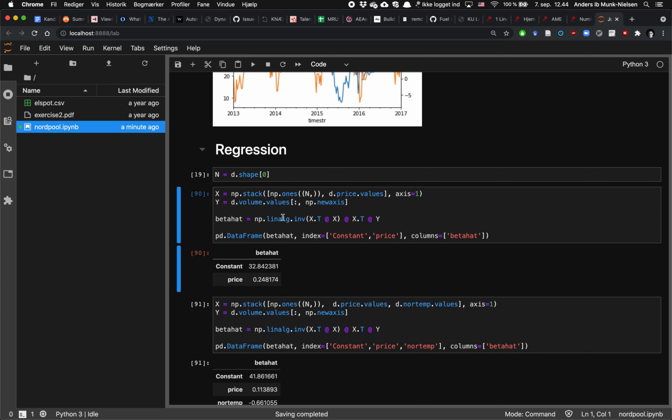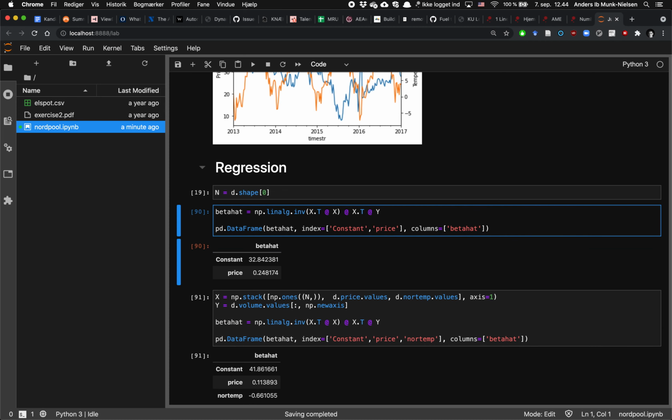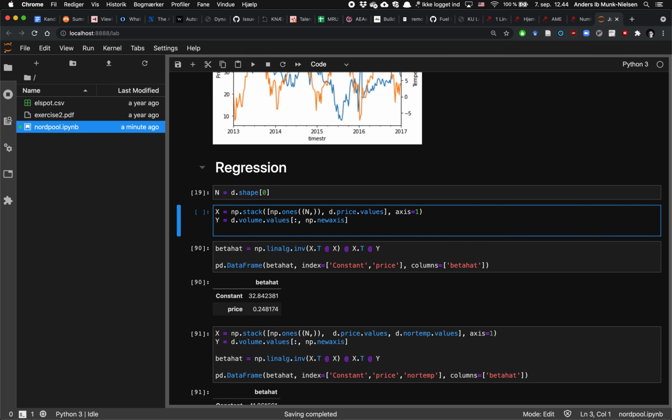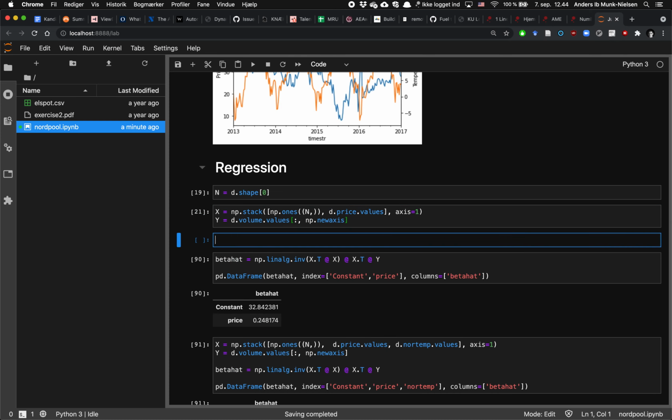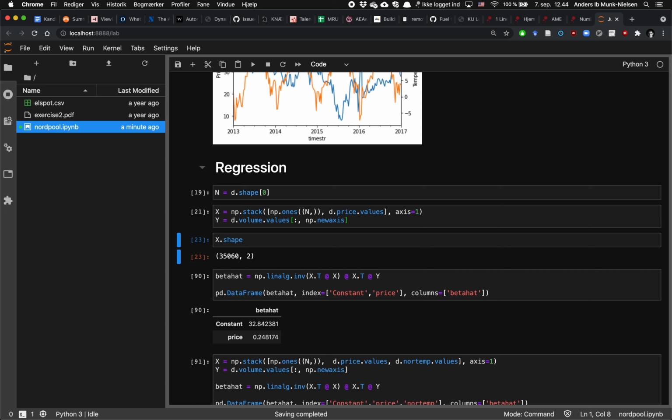Then what I'm going to do here is work with linear algebra, so I want to extract x and y. Let's just take these first 2 lines here and run them separately. I just ran that cell, and now I have x in memory. Maybe it's a little bit hard to read, so we can always type x.shape and see that x is n rows down and 2 across.